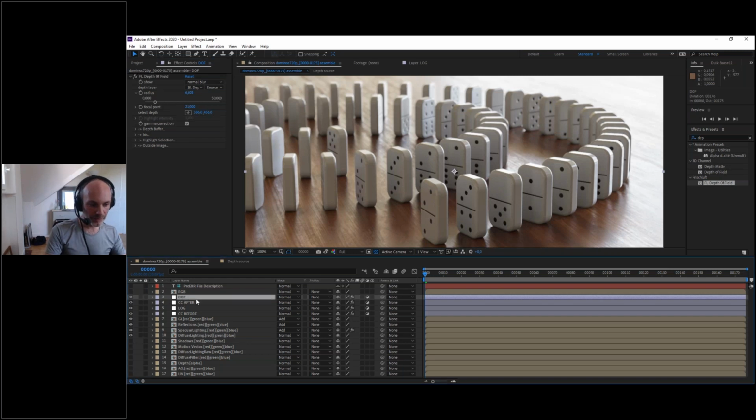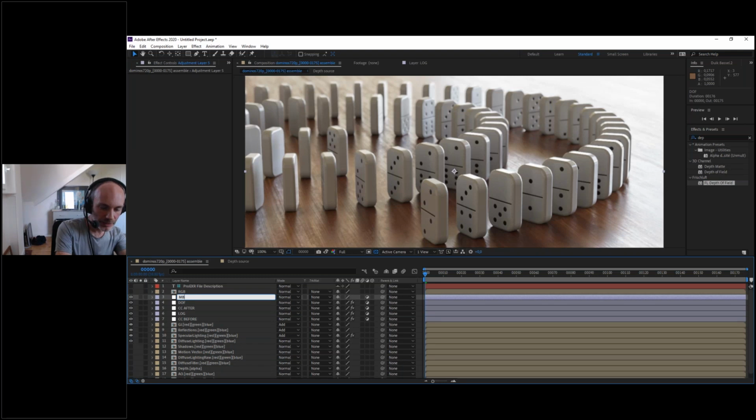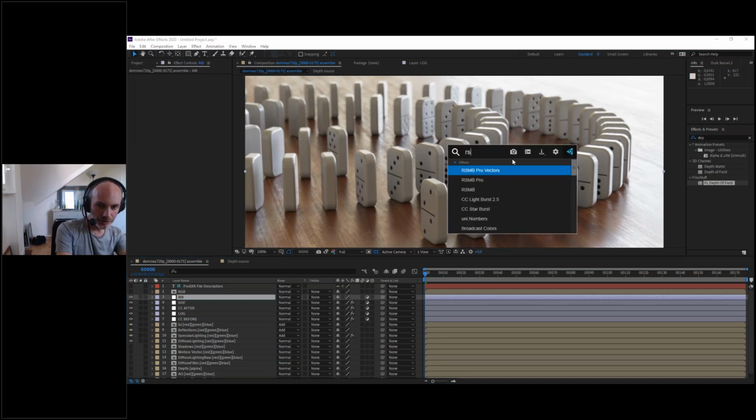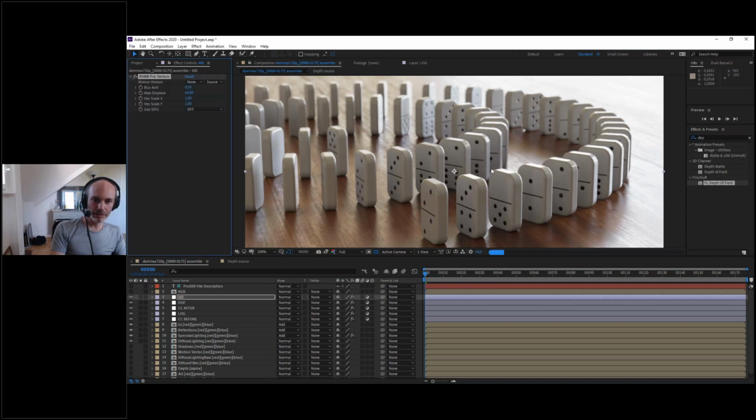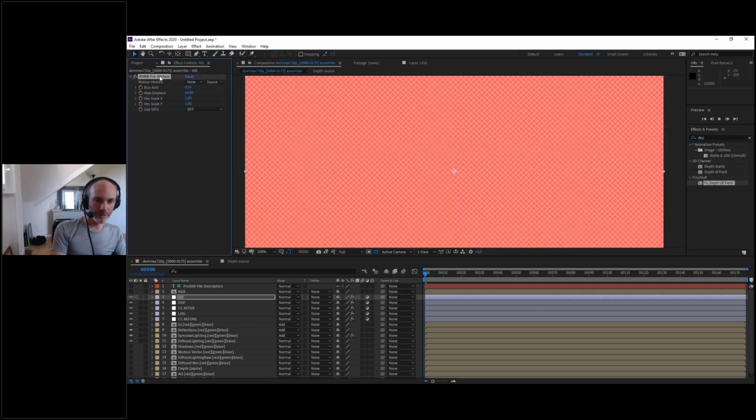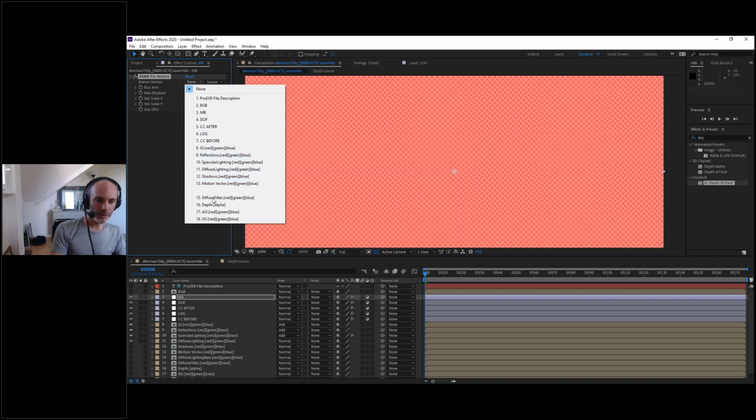Okay, so moving on to our motion blur, MB. So I'm using here also another plugin, which is RSMB Pro Vector. This is another paying plugin you have to add. And this one, the vector, needs a vector file. We have it. It's already there. It's the motion, where is it? Motion vector.